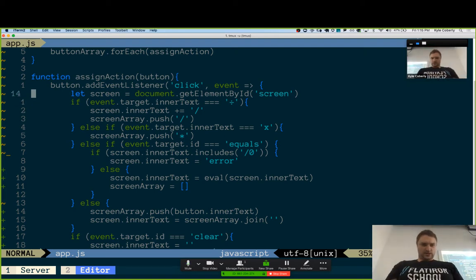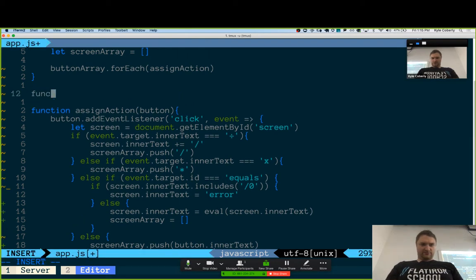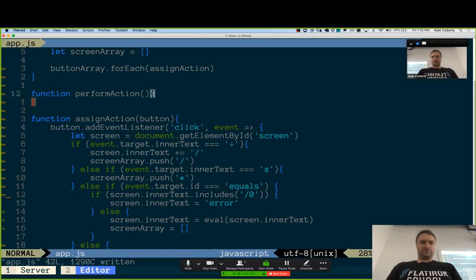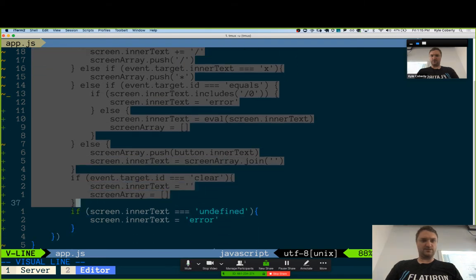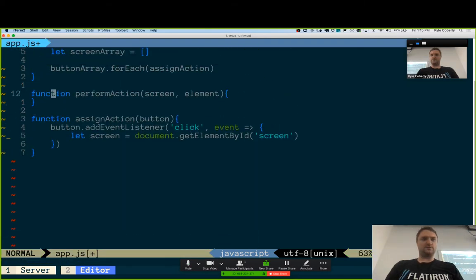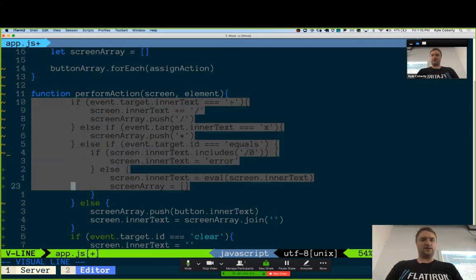So what I'm thinking, okay, starting to think I should have a function that's like PerformAction, something like that. And it probably takes in the screen and the element. So, like all of this, I put that in here.